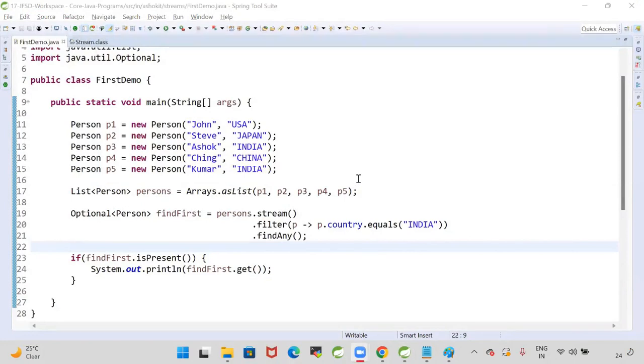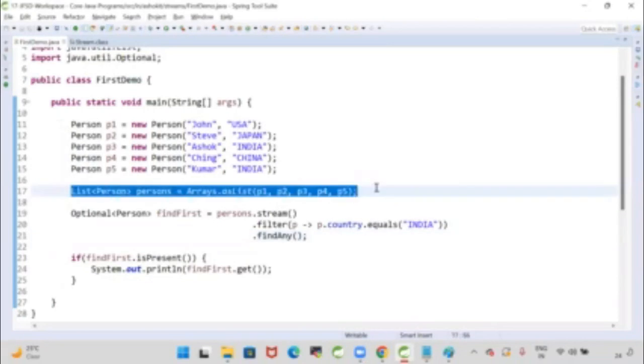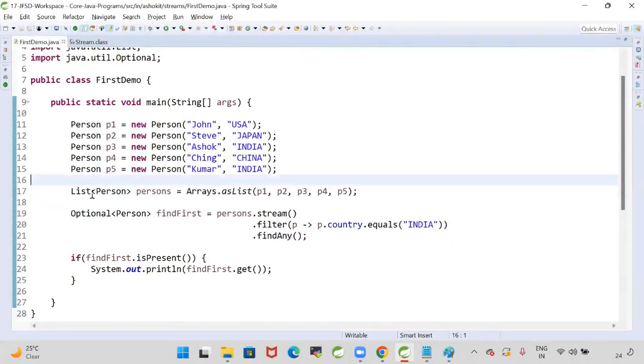Now my requirement is very simple. Write the logic to get all the Indians. I don't want to print them. I want to get all the Indian objects, not printing, not forEach method. I will give you one collection. This is my persons collection. From this collection, get the Indian records. Don't print it. I want to get that Indian collection. Just I want to get the object. I want to get one collection from the collection.